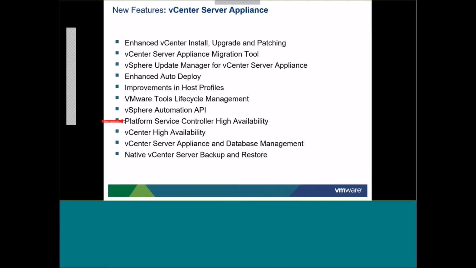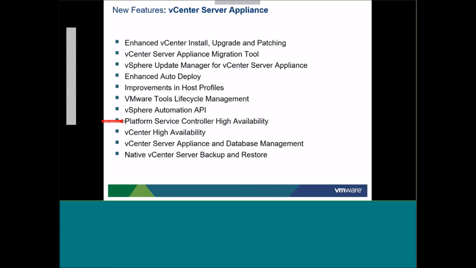But if you're standing in a giant puddle without rubber boots, your feet are getting wet. If you had rubber boots on, you're keeping your feet dry, and that was fault tolerance, keeping critical things up and running. So now we have these options for the Platform Services Controller having high availability options and the vCenter Server component having high availability options.